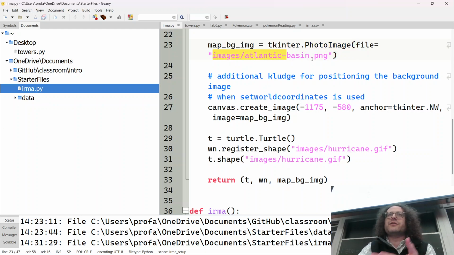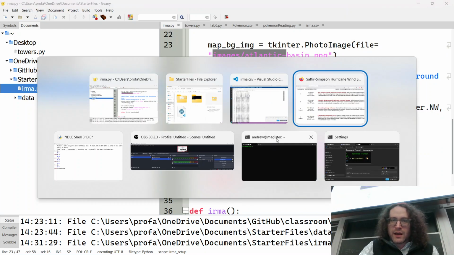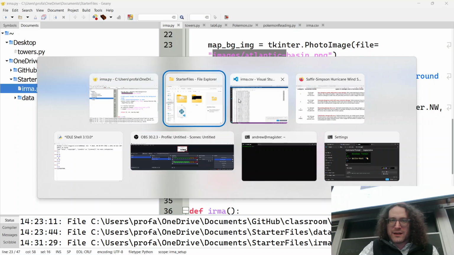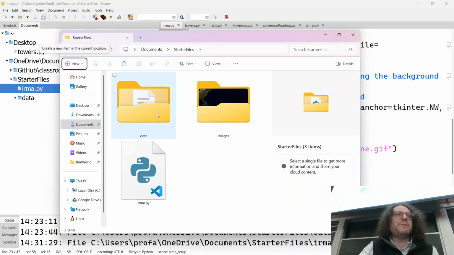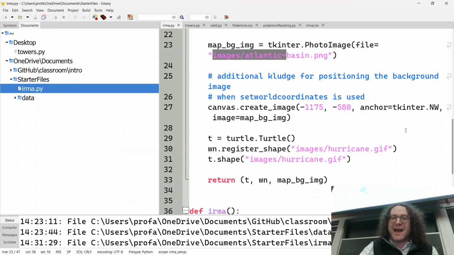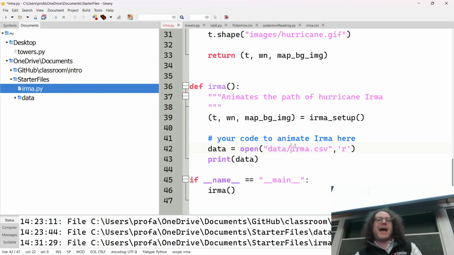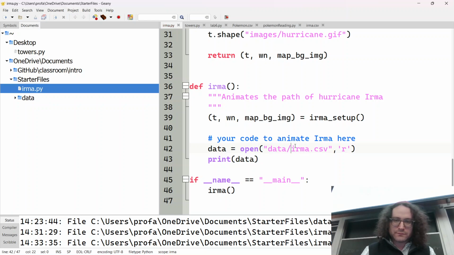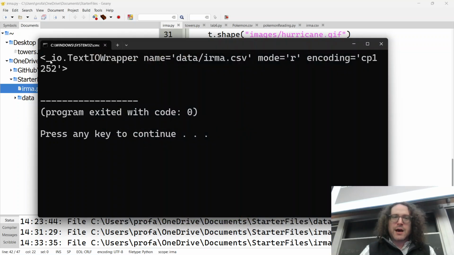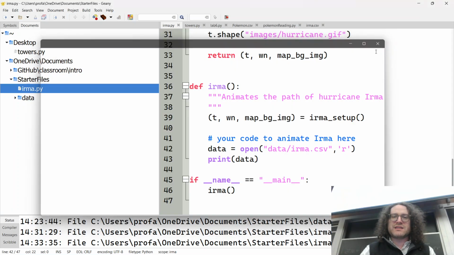Images is another folder that's located in there. So to get inside a folder, you give the name of the folder and then slash, assuming it's a folder in the same location. So we would go data/irma.csv. Make sense? And now it prints it out and it closes as soon as it's done.